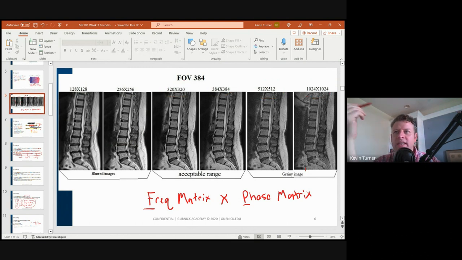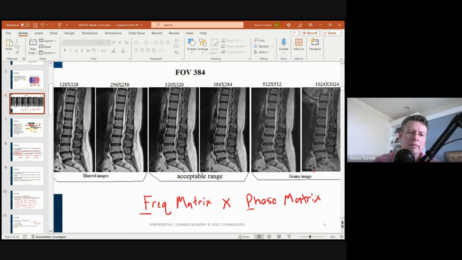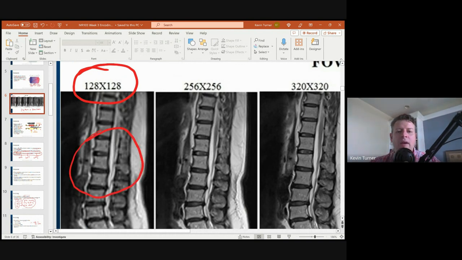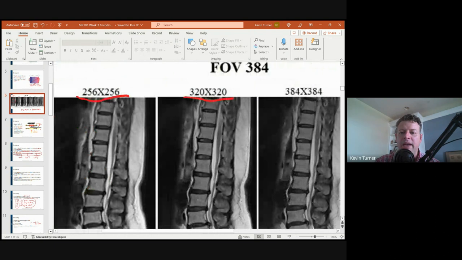As we increase the number, we want more pixels in the same area. All of these images are the same size, right? They all cover the same amount of the patient. What the matrix is telling us is that with this size of a picture, how many boxes, how many pixels are we cutting it up into? As I use less of the matrix, I am getting worse resolution. As I increase the matrix, my resolution gets better and better and better.